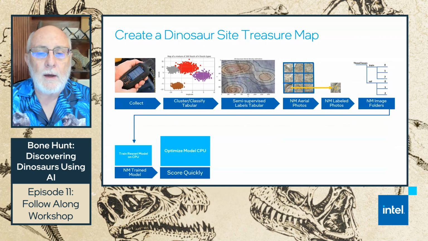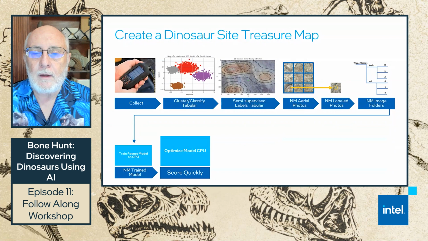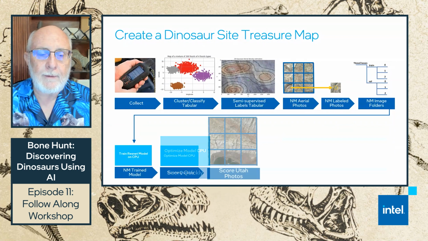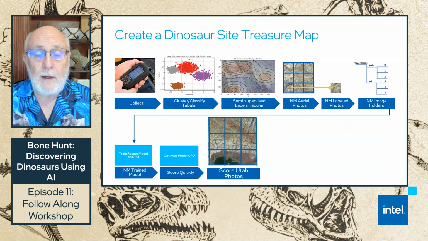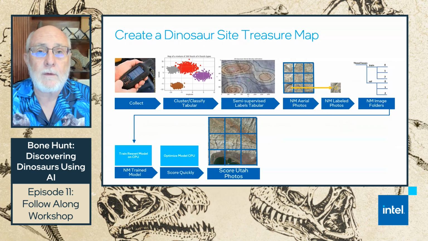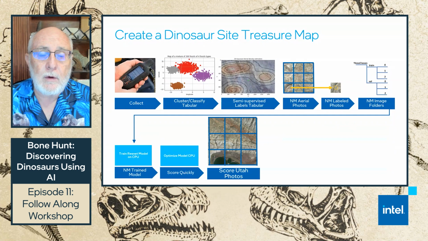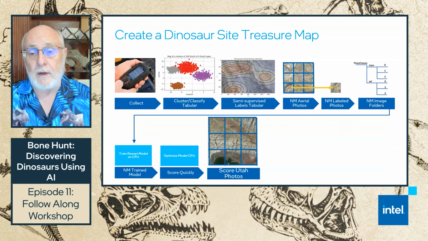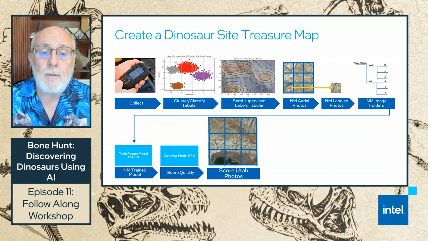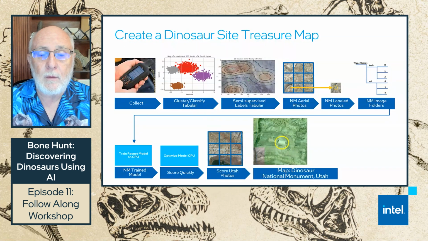And so OpenVINO lets us target that in a very easy way to do that. And then what we do is we take a brand new location, not from New Mexico, but from Utah, and we go out and say, well, let's predict where bones would be. Now, we actually have hunted bones out in Utah as well, so we have some holdout sets where we know the ground truth, but we let the map predict what it's going to predict, and then we can do some scoring and see how well it worked.